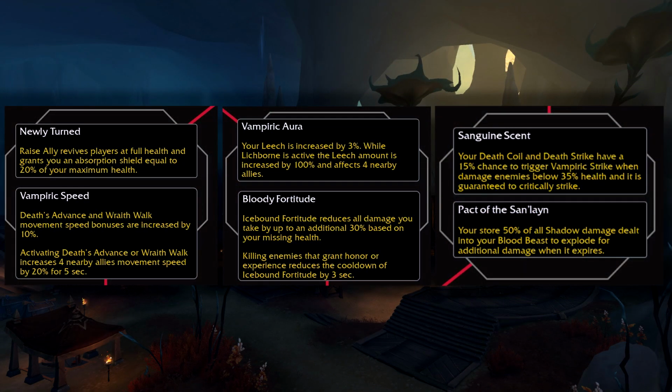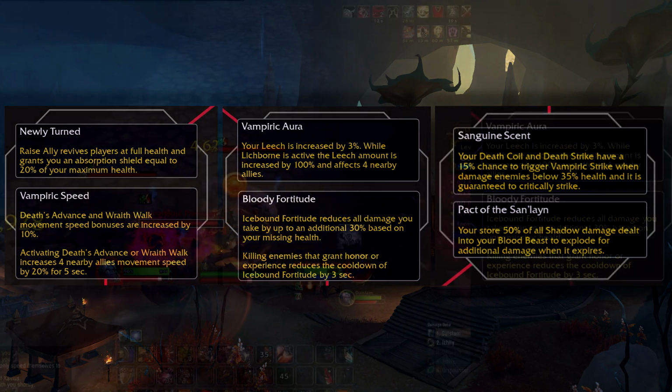The first is a utility choice node between Newly Turned and Vampiric Speed. With Newly Turned, raising allies will revive them with a full health bar, while also granting them an absorption shield for a portion of their health. Or Vampiric Speed, where Death's Advance and Wraith Walk will increase your movement speed by 10% extra, and activating Death's Advance or Wraith Walk increases the nearby movement speed of allies by 20% for 5 seconds.